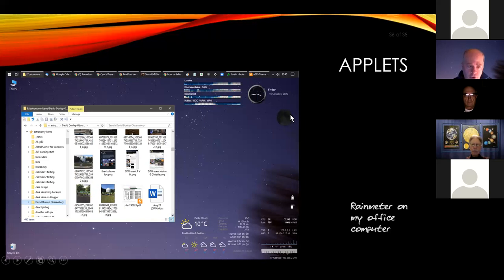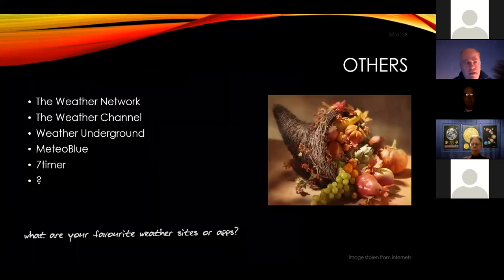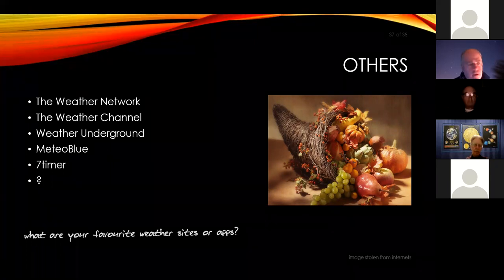And I don't know if you noticed it, but the black circle there, that's the moon. So new moon, and I start paying attention to the weather very closely there. So that helps me, just as I'm using my computer through the day, know what's going to happen in the evening. Obviously, I've only touched on a few tools here. You may have your own preferred sort of weather tools, Weather Network, Weather Channel, Underground, Meteoblue. I used to look at the 7Timer tool. I don't know if it's still around, but it might be. And there may be other ones that I'm just completely not aware of that you may use.